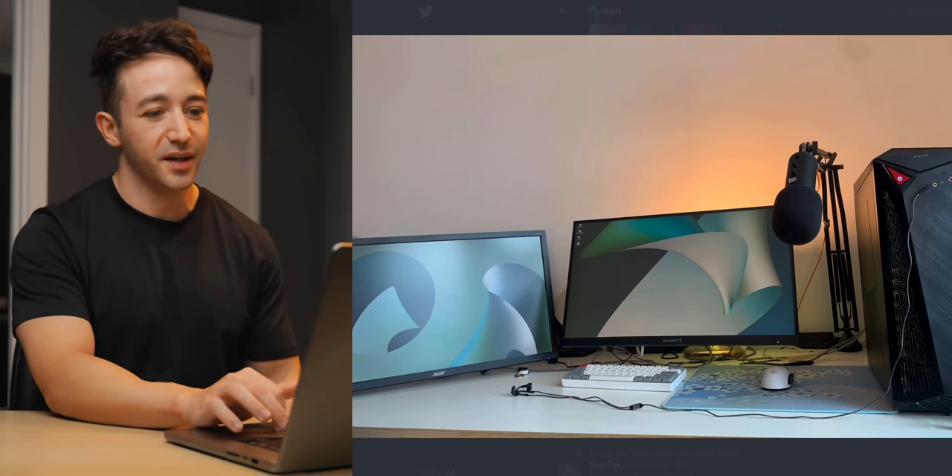Then we've got this super clean setup from Pirata — the lighting is super dope. I love the lighting on the edge of the desk and the warm glow it gives the rest of the setup. Warm rather than blazing purple or teal — definitely stick with the warm glow, it works really well especially with the purple here as a complementary color. Not a big fan of RGB mousepads but it kind of works here. Also one of the first people I've seen in setup reviews with Discord open that doesn't have a flood of channels and bombardment of notifications — just a few channels and a handful of friends.